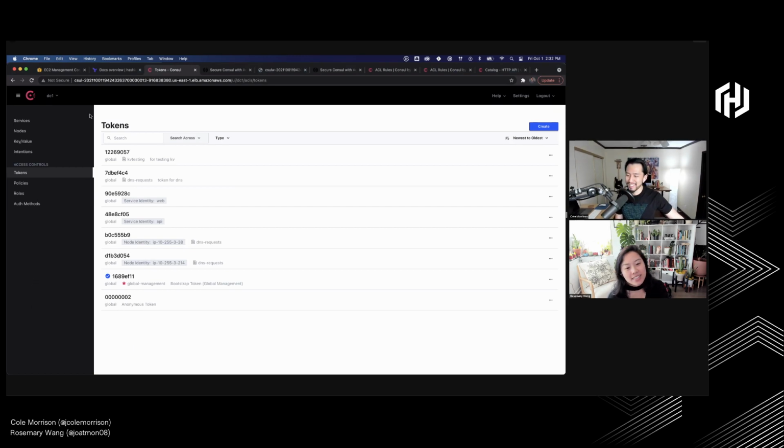Well, I'm trying to make you the analogies because it is important to recognize this from a conceptual view of the differences, right? So ACLs are AWS Identity and Access Management, right? So AWS IAM policies, rules, restrictions to the AWS API, those are things that are management related, AWS management related. Intentions are kind of like an AWS security group. Okay. That makes it crystal clear. There you go.